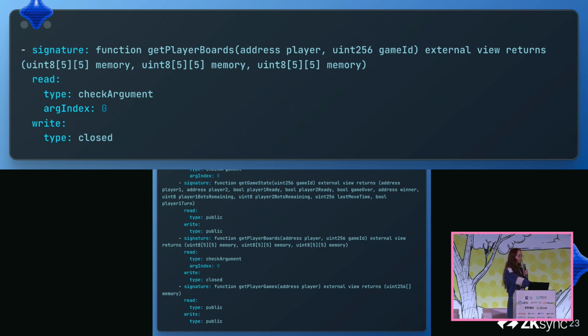But you have these constraints where you're saying if you're reading this function, it's a read function, then you have to check the argument at index 0, which if you notice, is the address player. Essentially, it's some custom authentication code to check that whoever's calling this function is the player themselves.